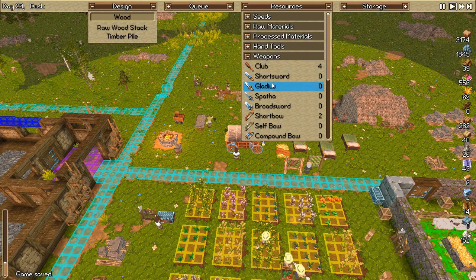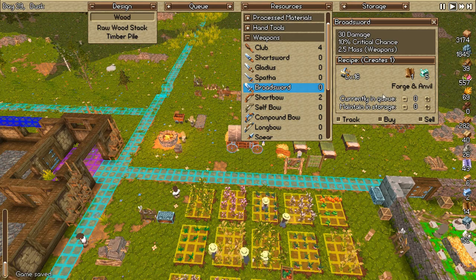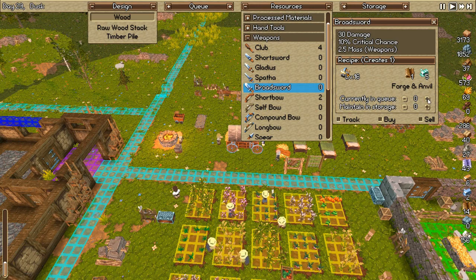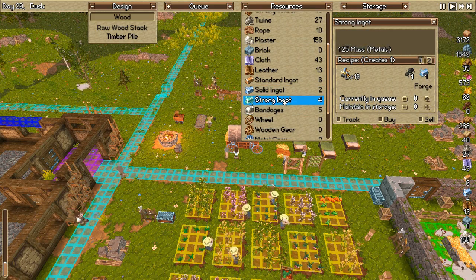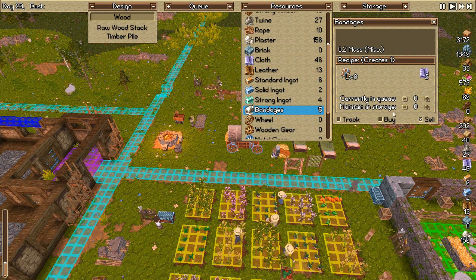It's time, guys, to make a longsword broadsword. Okay, we're gonna need a couple more, one or two more strong ingots. But let's make ourselves. Look at that, 30 damage. That is amazing. Let's make ourselves a couple of broadswords. That's going to be awesome. Process materials. We'll need 1 more strong ingot. So let's put that there. That's awesome, guys. That's, like, way awesome.